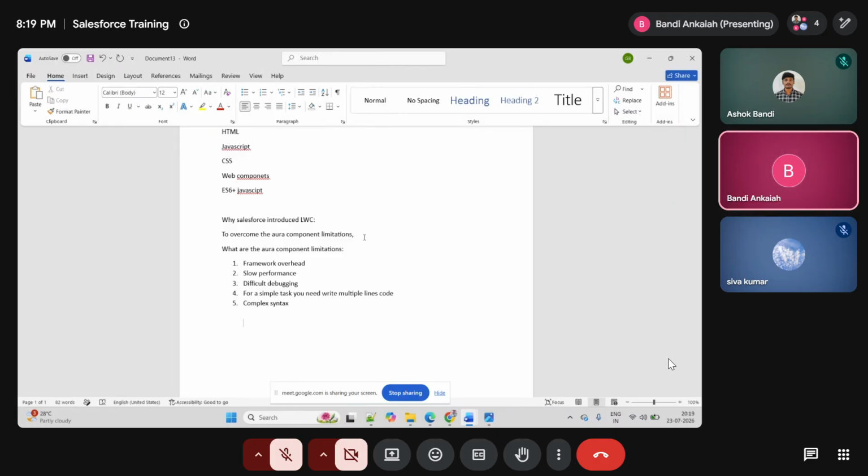For simple tasks, you need to write multiple lines of code, and complex syntax. So to overcome these limitations in Aura, Salesforce introduced LWC to the developers.